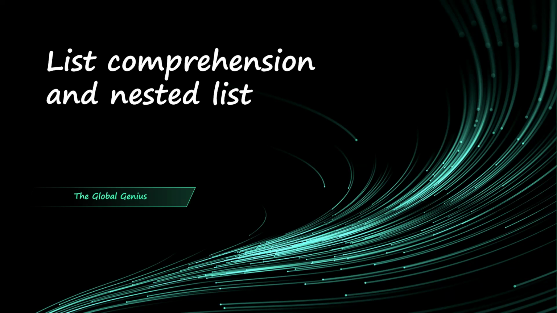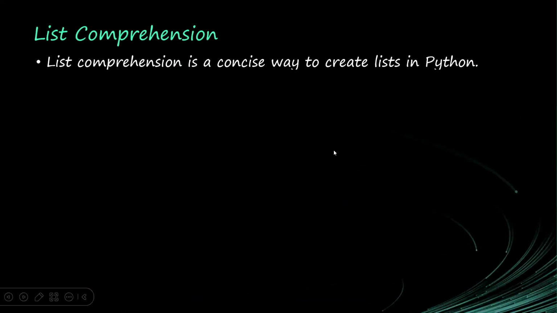So in this session, let's talk about something that will be very, very useful for us when we are writing our code: list comprehension and also nested list. You need to understand how these things work and how to use them, because you will always be using them in your code, okay? So what is list comprehension?